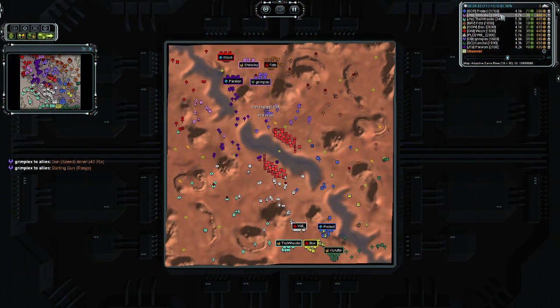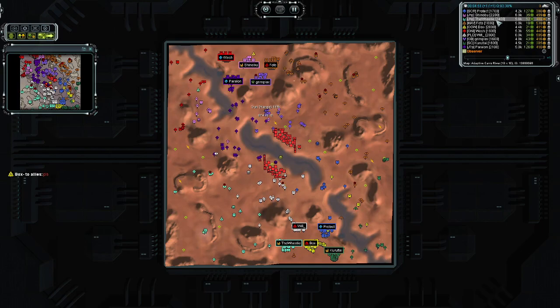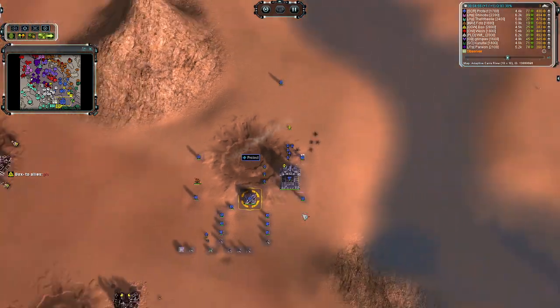We're just having a look. Everyone here is between 1700 and 2400. How do you get to such a high rating? And no one will ever know. It's a secret. T1 bombers, that's beautiful.